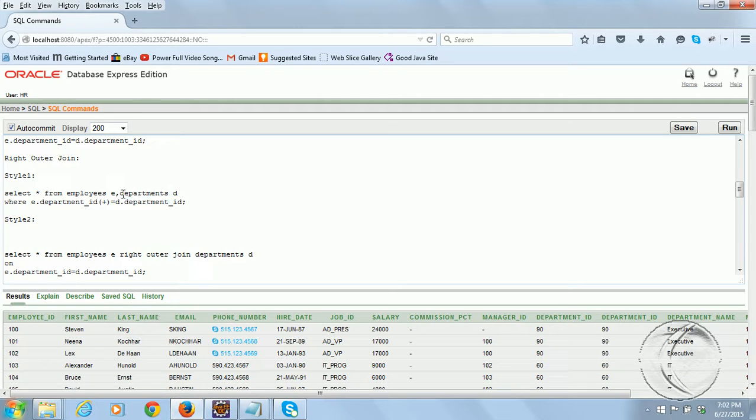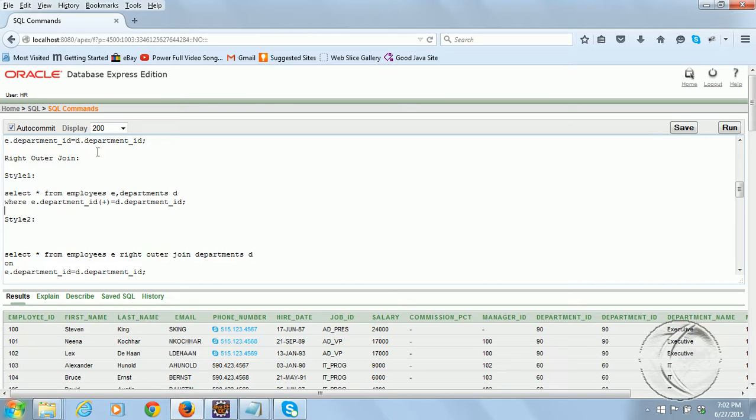That department will be skipped in the result. In the right outer join, what we are specifying is, in addition to the records which are matching, we need to display those departments which are not assigned to any employees also. That is right outer join.